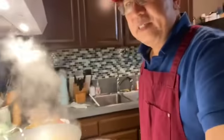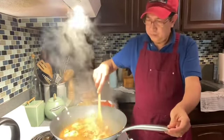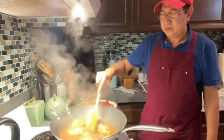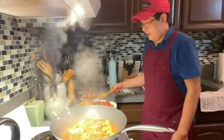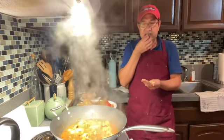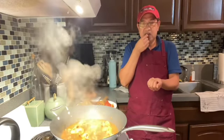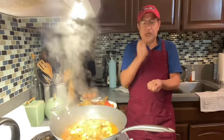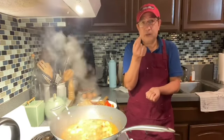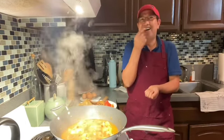Ganyan lang po. Halo. Konti pa, just a little bit. Just a little bit, guys. This is good. Nuts. Ang sarap po. This is good. Like a watermelon seed. It's cooking from the Philippines. What do you call it in Tagalog? Pakwan. Watermelon seed.